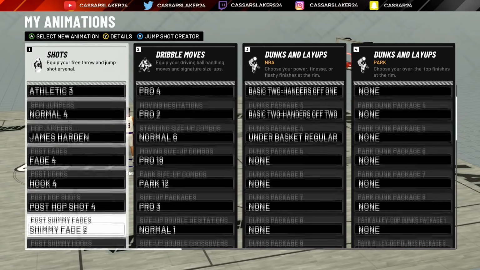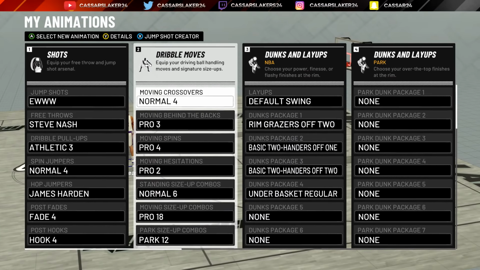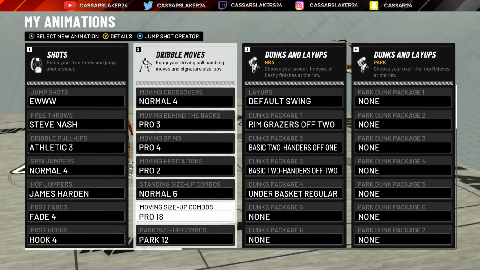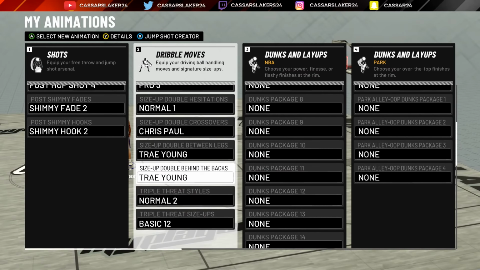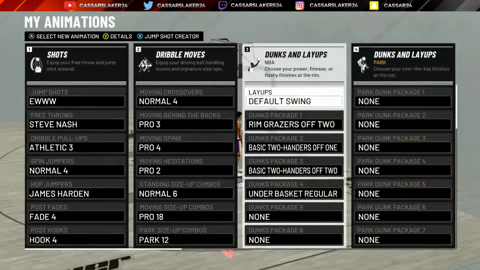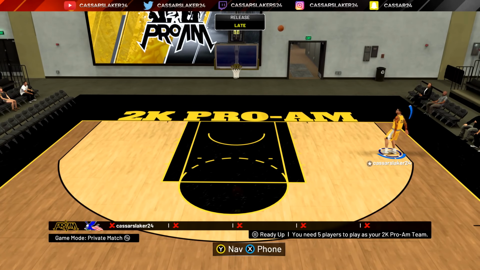The second thing you want to do is get your animations down pat. The best dribble pull-up is Athletic 3. Then get your dribble moves all down pat as well. Get the best dribble moves. My subs sent me these dribble moves, and you want to have the best dunks and layups for your play. You don't want any scratchbacks, whatever it is, I can't remember the name. And you don't want anything too flashy because you're going to get blocked a lot of the time.